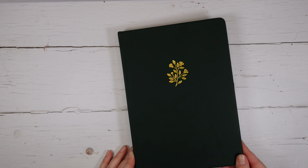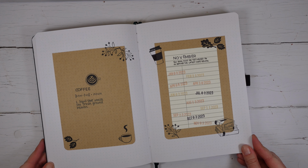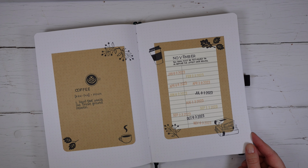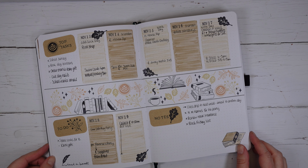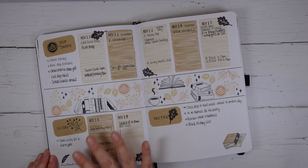Another example of using ink in my journal was my books and coffee theme. Here, the craft paper formed the background, and I just used the coffee and books ink stamps and the roller date stamp from the Archer and Olive subscription box. These stamps here using the black ink, but later in the month I used lighter colour inks as well to create more of a background.